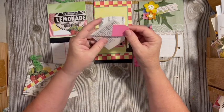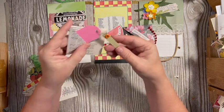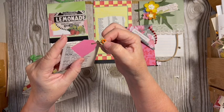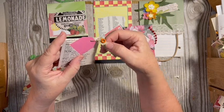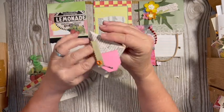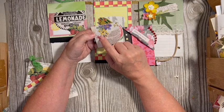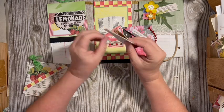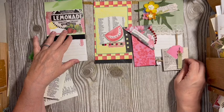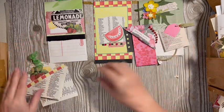On this side I used the opening, and as a little pocket I have a tag, and then the great times, and I made a charm bead thing out of the orange eyelet. And then on the other side where this will go in, this was from one of the greeting cards, and we've used the pieces of this greeting card. This was the last piece, and it's going to work great with that spring. Okay, so you can see all that. It's going to work really, really well.